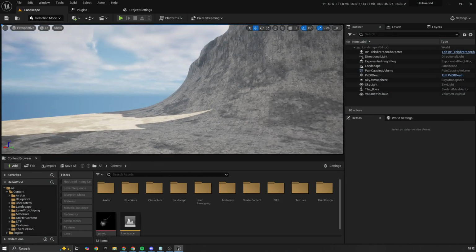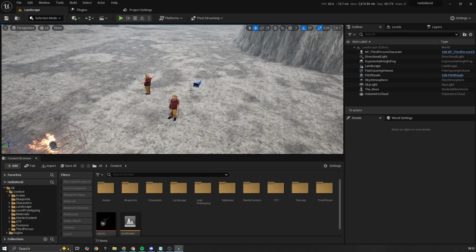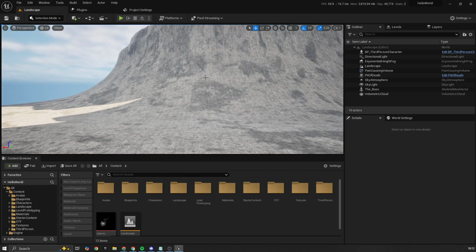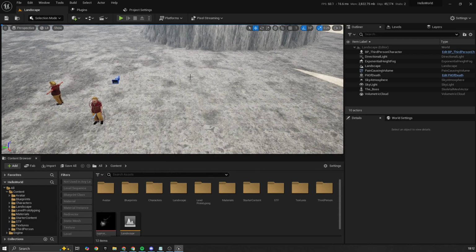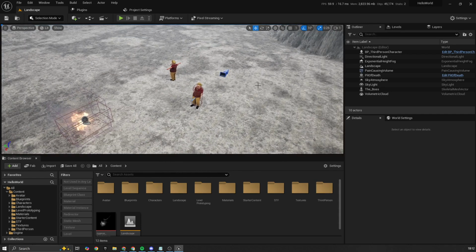So what do I mean by baked lighting versus dynamic lighting? Baked lighting will allow you to take everything in the scene into consideration, the lights, the shadows, everything that we have, and compress it into a file that Unreal calls a light map. A light map is basically a file. It's the same as a UV file if you've seen one of those before when you do 3D modeling, but essentially it's got the lighting textures baked onto the UVs as well.